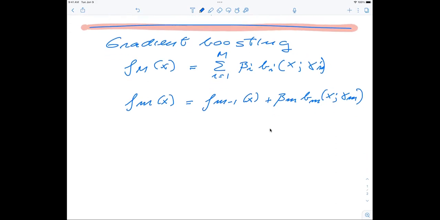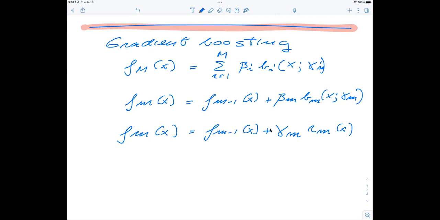Now, when we go to gradient boosting, the philosophy is going to be the same. But with gradient boosting, what we are going to do is replace what we have with a gradient. And let's see how we can do that. So we are going to make an assumption now that our function f_n is going to be given again by the previous value, but now it's going to contain a parameter which I'm going to call gamma_n, and this is multiplied with a function R_m of x. And I have to define to you what this R_m is going to look like.